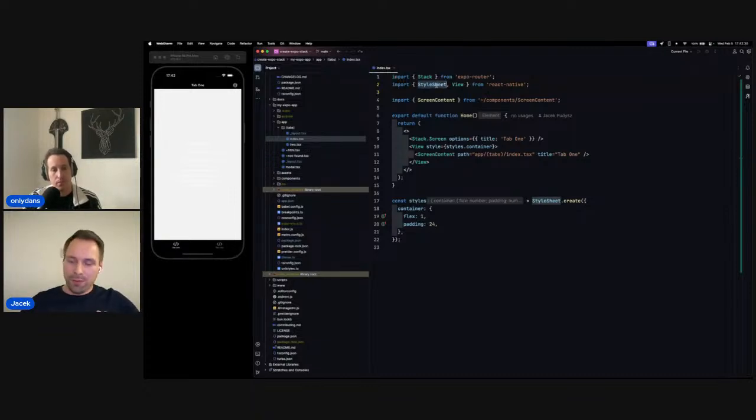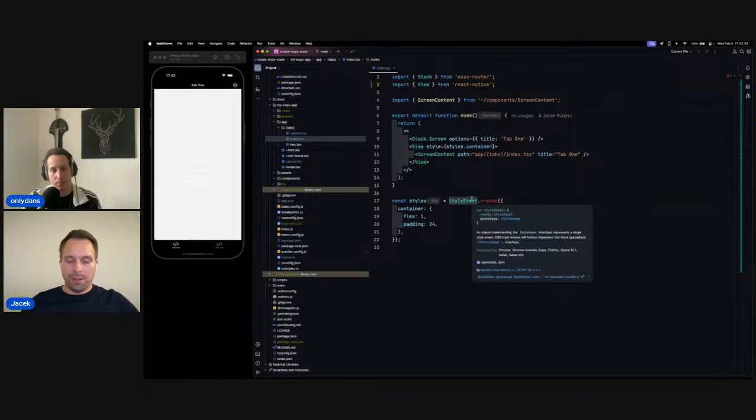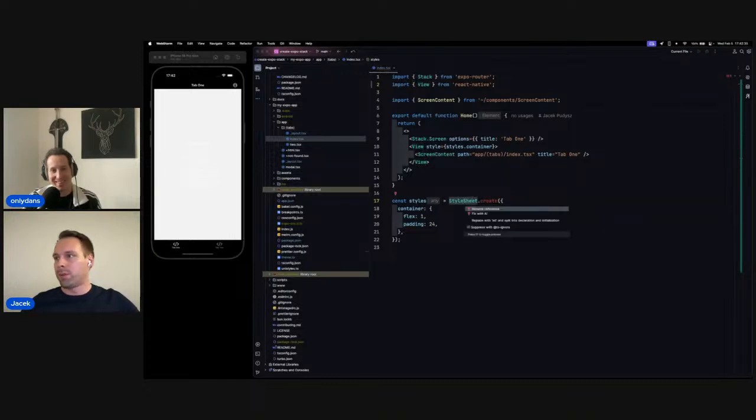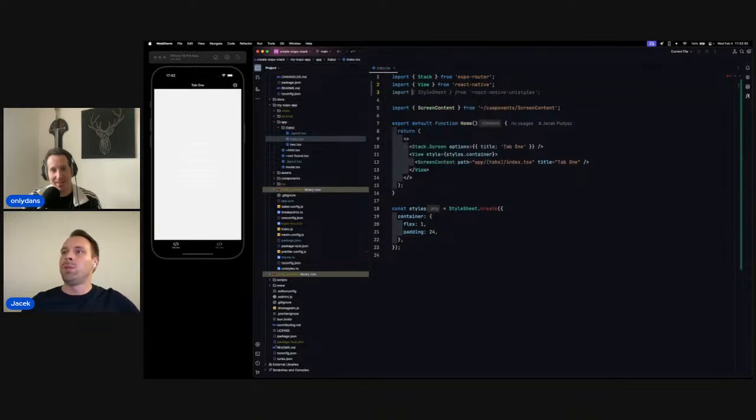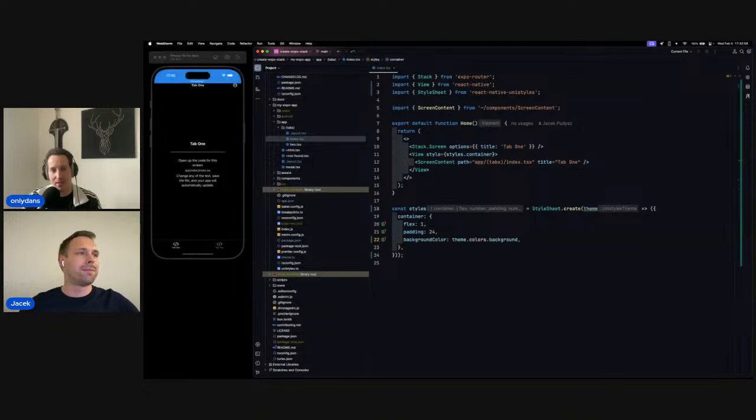You just need to remove the StyleSheet import from React Native and import from Unistyles instead. Hit save, nothing changed, yeah? But you just need to convert your object to a function. Now you have access to theme, and you can simply write the background color.